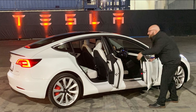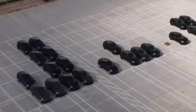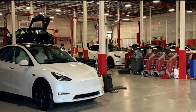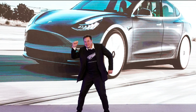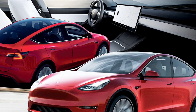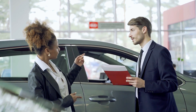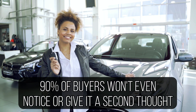This is already a significant improvement over Giga Berlin, which is only producing the Model Y in black and white at its initial delivery with no variety. The only unknown about this Texas-made Model Y is whether specifications for range and acceleration will differ from those of the Fremont-made vehicle. A better performer in both areas is clearly a possibility given the breakthroughs in battery cell and casting technology, though Tesla may choose to keep the same specifications to avoid complicating the product line. Most buyers won't even notice or give it a second thought.